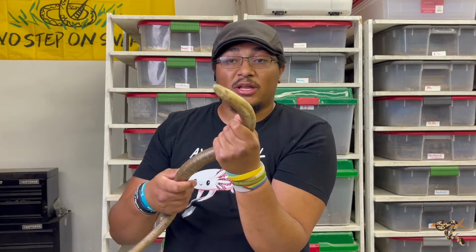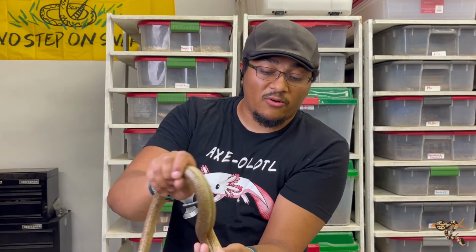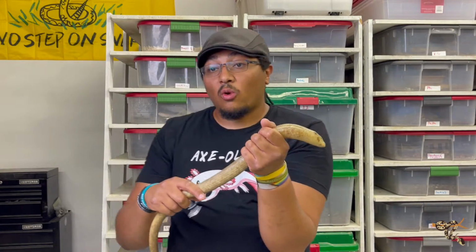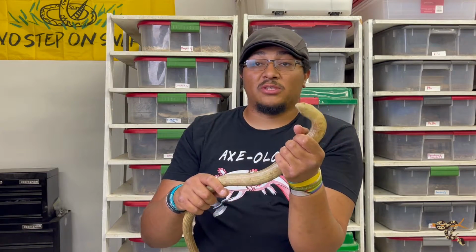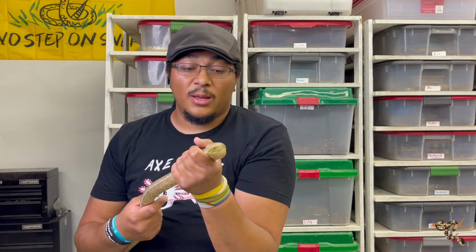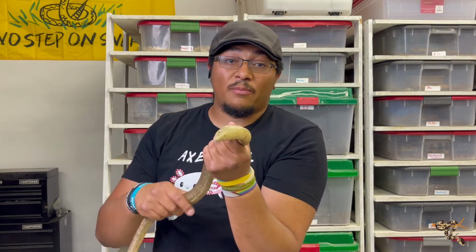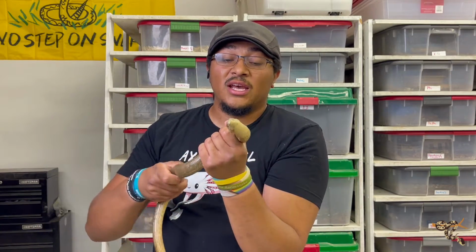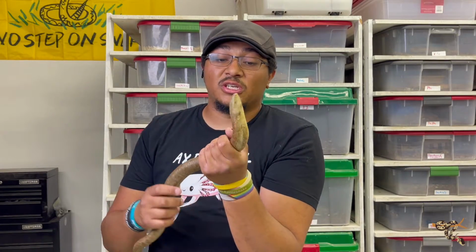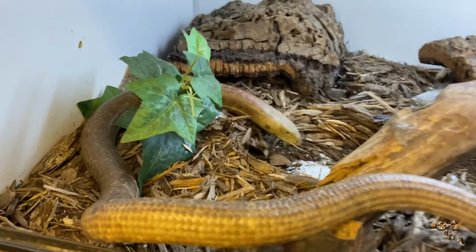If you're going to keep them, give them plenty of space. A 4x2 enclosure, I think, is a good start. Give them plenty of places to hide under and crawl around under. Large pieces of cork bark, like little cork tubes. I've even seen people take a large piece of plastic that can be easily cleaned and washed off, and they'll use that. Give them a wide variety of mixed foods. They'll eat prepared lizard diets like blue tongue skink food. They love eggs. They'll eat all sorts of different insects, dubia roaches, crickets, all sorts of different worms. They're really fun and an interesting species of lizard.